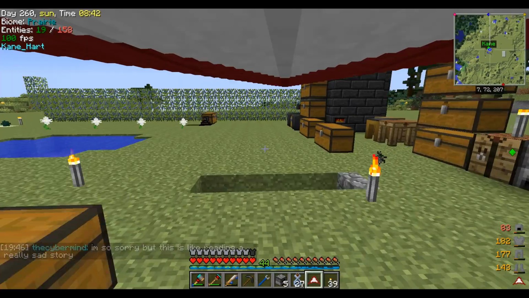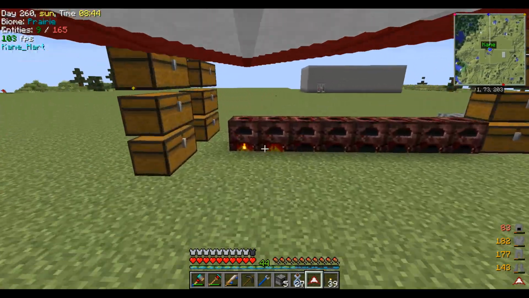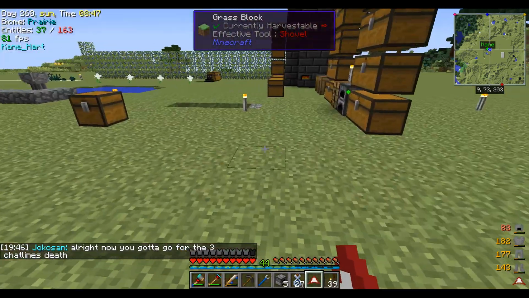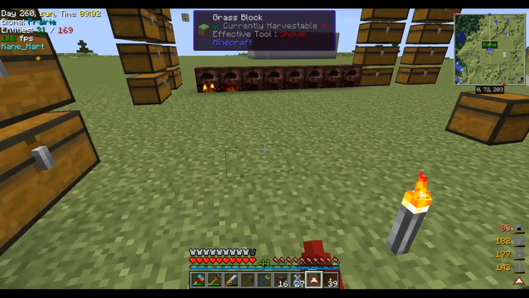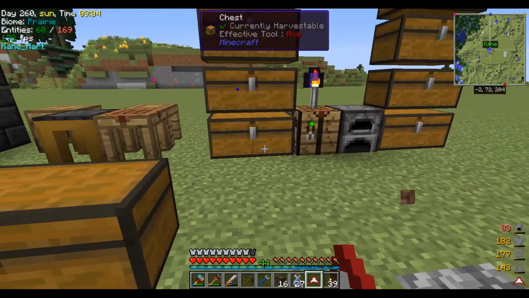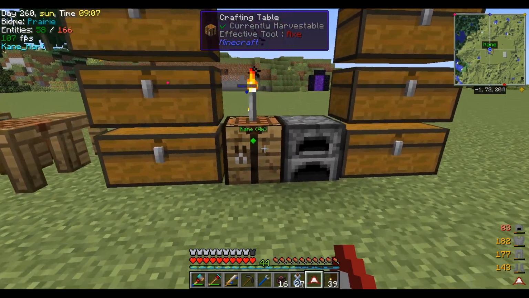Woo! And this should be more than enough. Oh yeah. So here we go. There you go. And there we go. And that we can put that underground. Perfect. Okay. So things, of course, are going to plan.